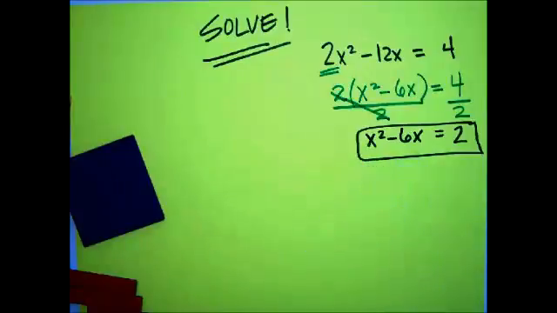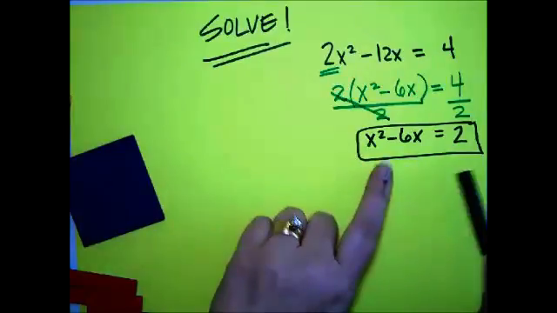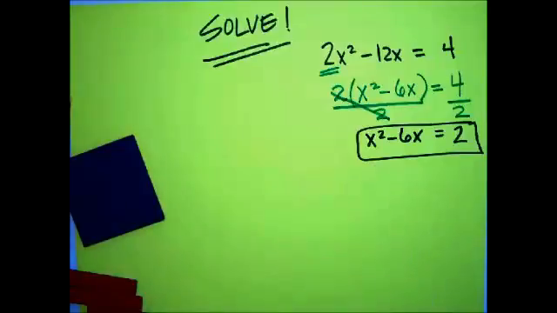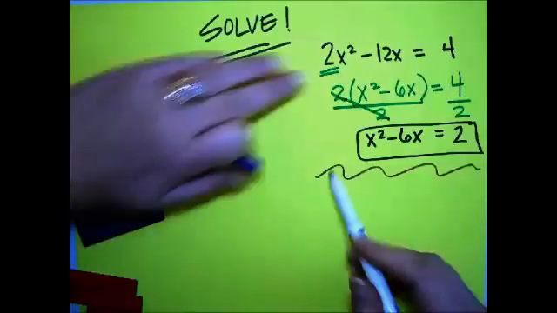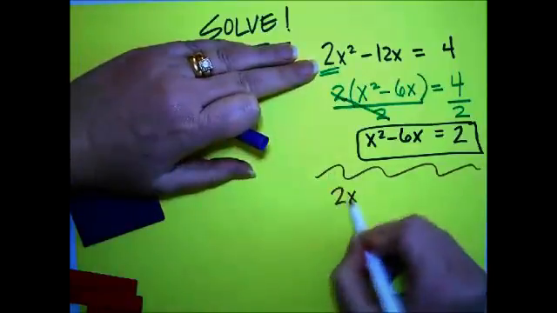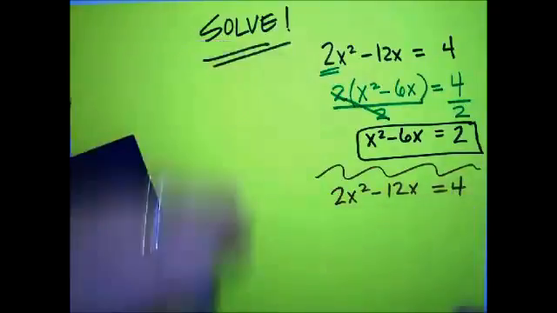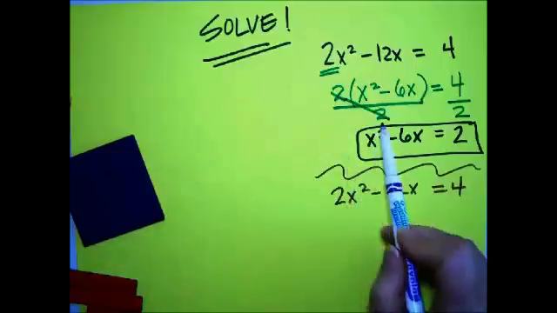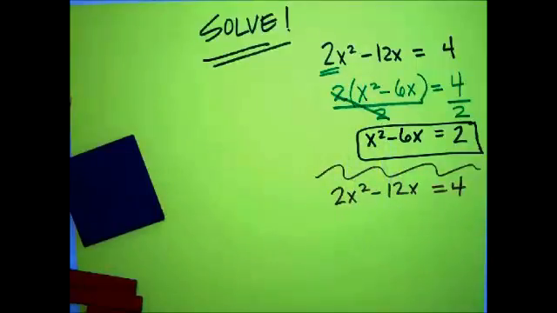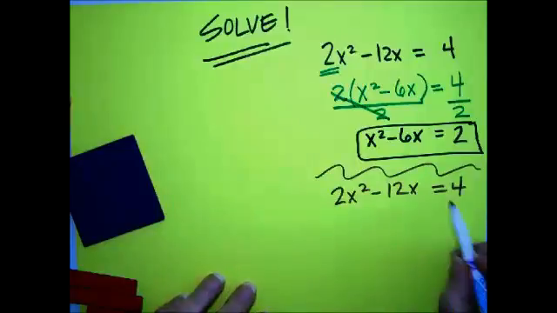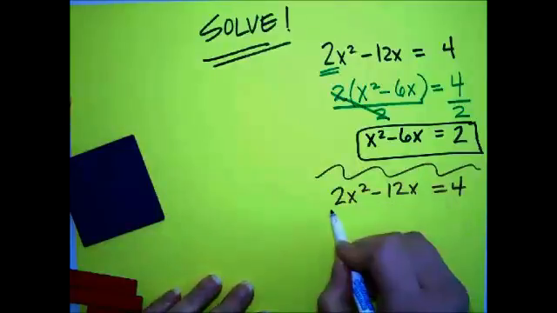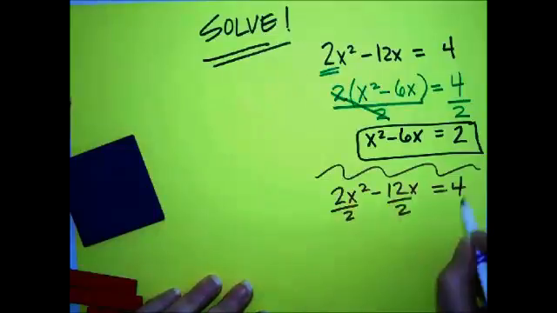Now, before we complete the square, there's another way that we could do the same process that you might like better. It's kind of a matter of preference. So this time I want to go back to that original equation, 2x squared minus 12x equals 4. Same thing, I'm just going to do it slightly differently. So instead of factoring out the 2 and dividing by it, I'm just going to go straight to the division and divide each and every term by 2. So divide that by 2, divide that by 2, divide that by 2.